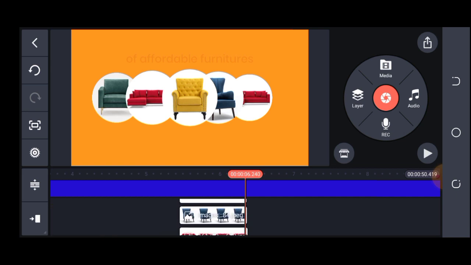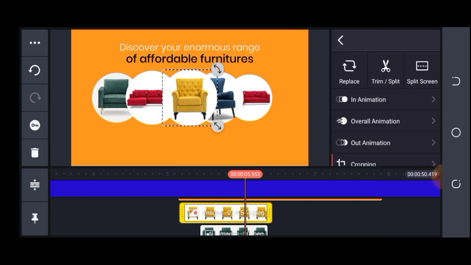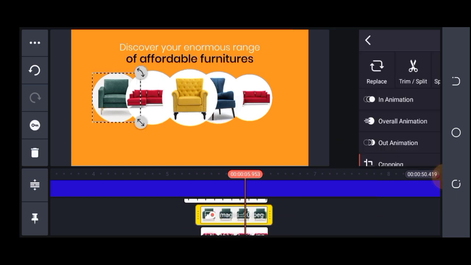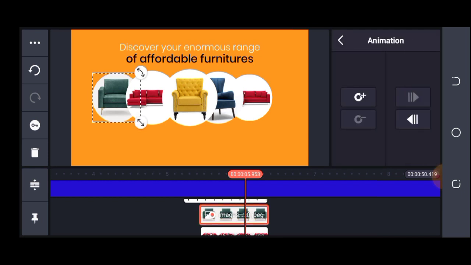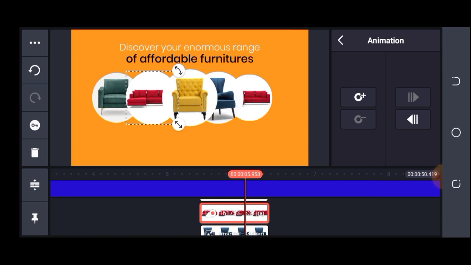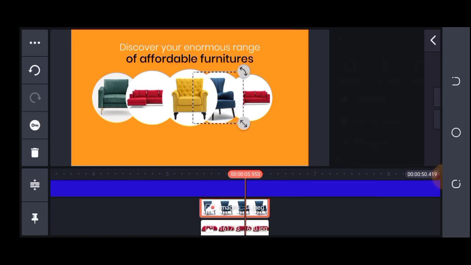Okay, so we put the next keyframe, and at this point we want it to all slide out, and the next thing to come in. So you click here and I still have a keyframe across all of it. Make sure that the keyframes are all at the same point. That's why I'm doing this.